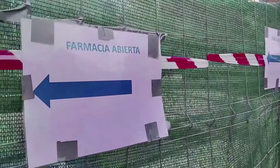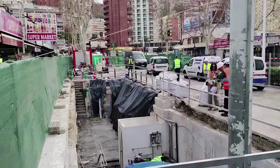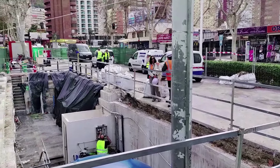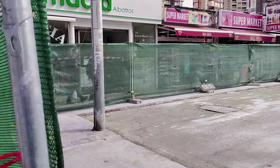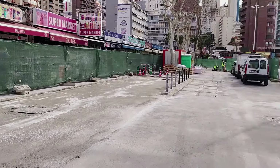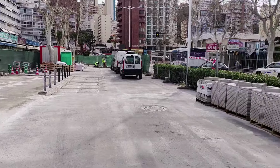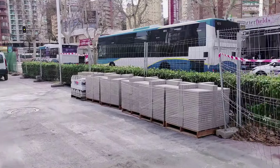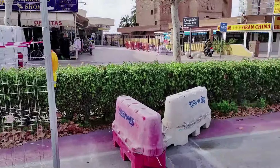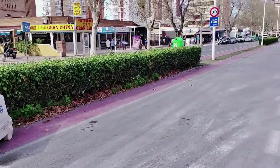Today we started at the very end of the Avenida del Mediterraneo in the Rincon de Loix area, where recent roadworks on the sewerage and water systems have caused a lot of disruption to the traffic, including the local bus routes, which have had to be diverted around to Cayman and then back again onto this busy street just outside the currently closed Holidays Accessories shop. As with all infrastructure problems, these types of works do of course have to be done at some time, and with the whole of this avenue due a complete revamp this year, I can only think that we're in for a lot more disturbance and chaos in this area in the future.